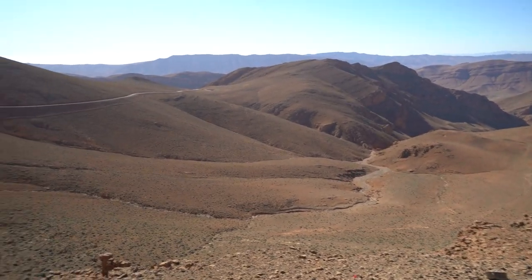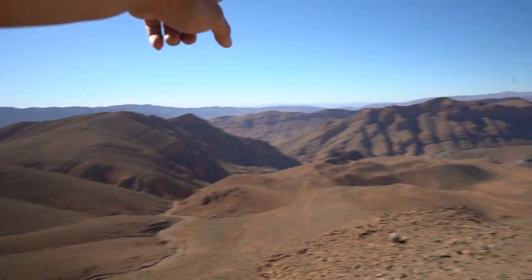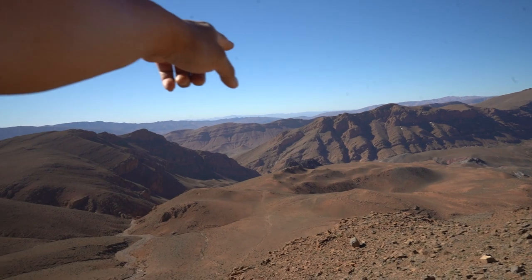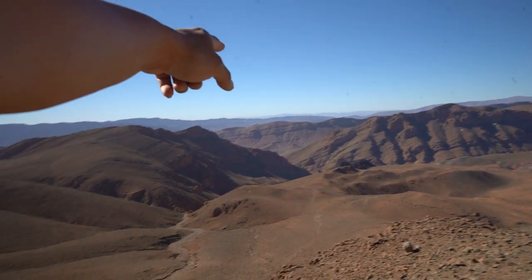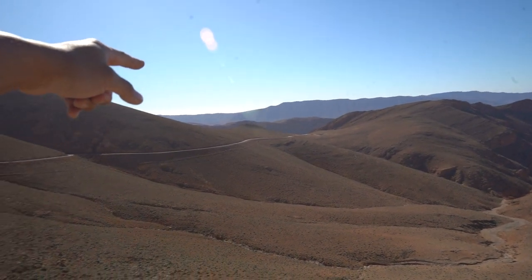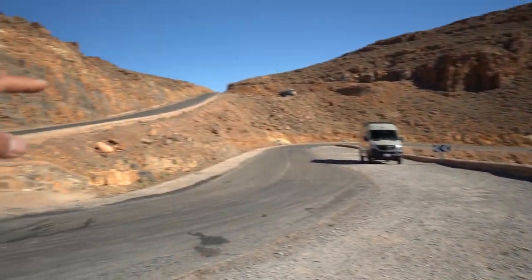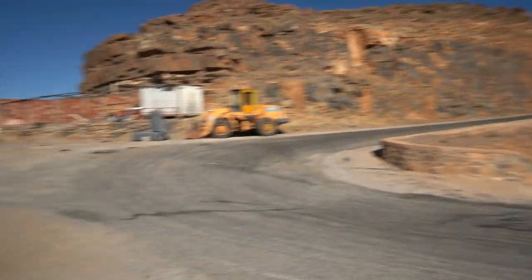And then there's the Anti-Atlas, which is to the southwest of the High Atlas. We haven't been there yet, but check this out. This is really, really amazing. Minerals in the land. We came through that road. We actually came from over there earlier today. We left from over there and drove through this valley and then came in between these hills on this road. And now we're here. We'll drive up that way out of here.